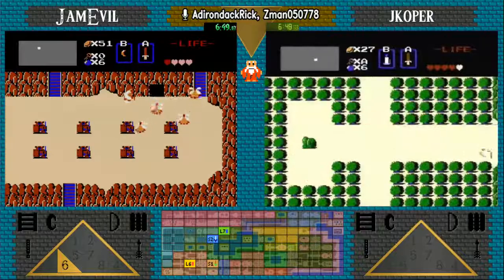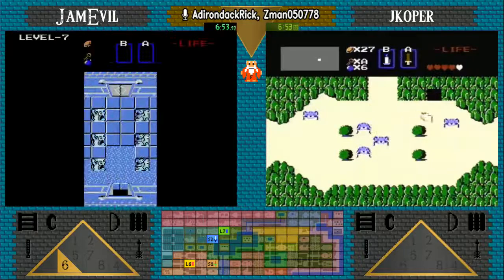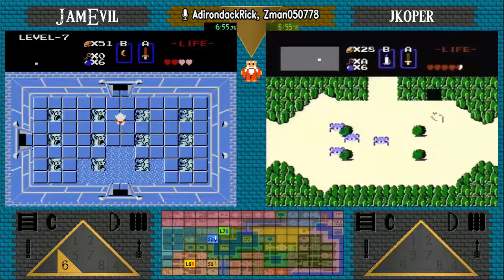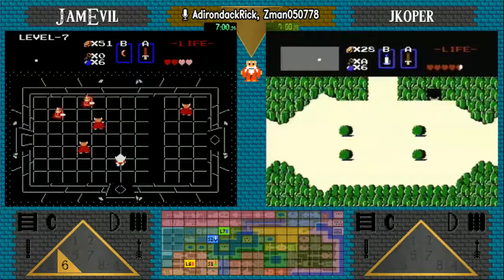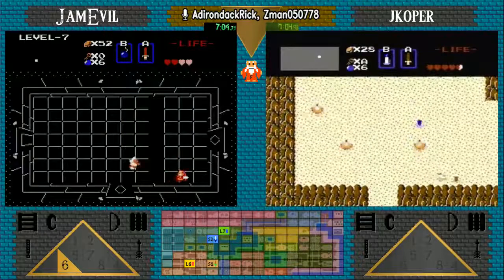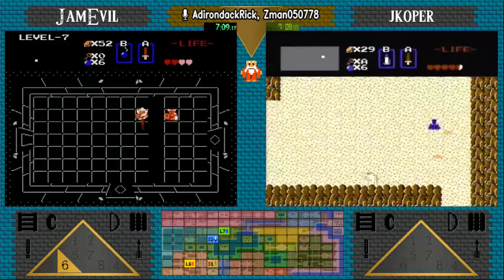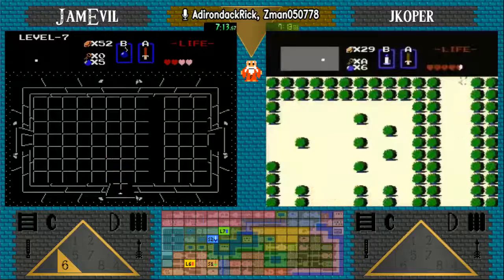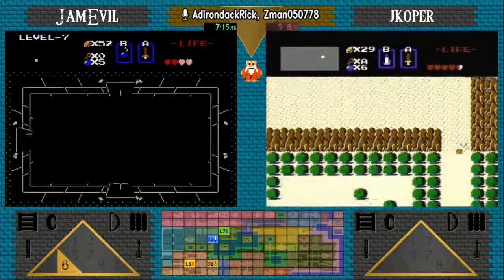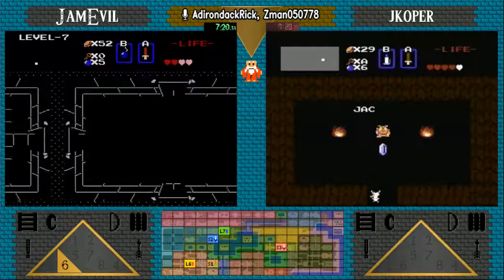And Jam picking up the wooden boomerang and about to walk into level 7 here in the grave. Pretty much it's going to come down to where are the dungeons and where are the critical items in these dungeons. Obviously now knowing that the silver arrows are going to be in level 1 is a huge discovery on jkoper's end. Absolutely. That is one of those discoveries that can make or break a seed. Now, is Jam going to look for the items in level 1? Yes, he will. But at least Koper knows what he's looking for.